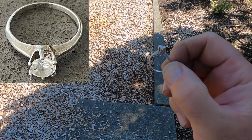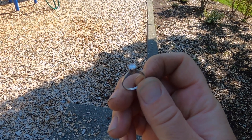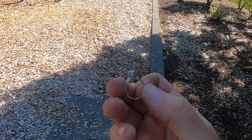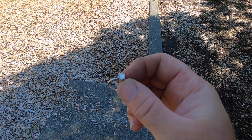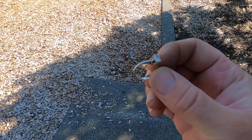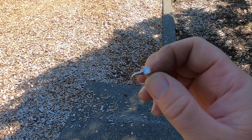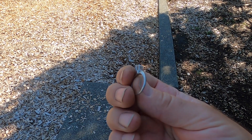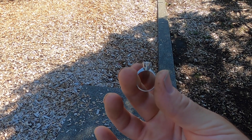I brought my eyepiece this time — getting smarter. It says 'JPSTER,' so I'm thinking the 'STER' is for sterling. So it probably isn't a real diamond — it could be a CZ diamond — but if it's sterling silver that's pretty cool. I can't test it till I get back from this trip but it's really cool.